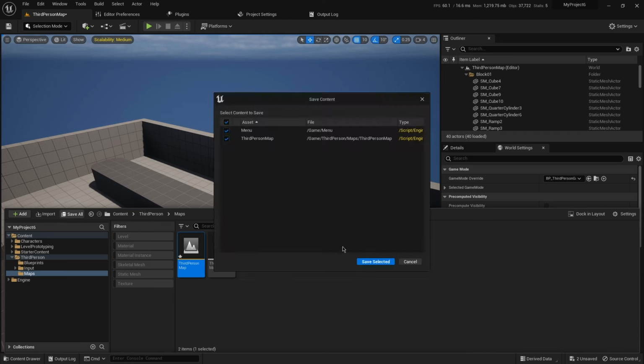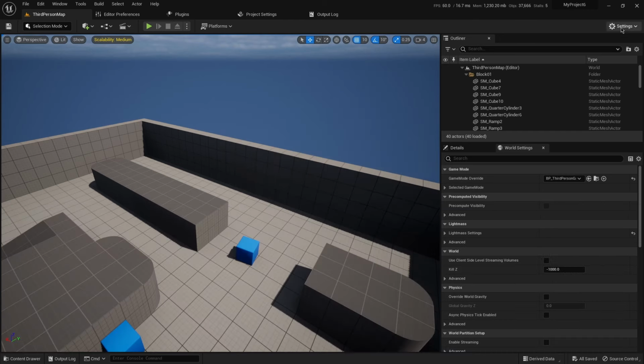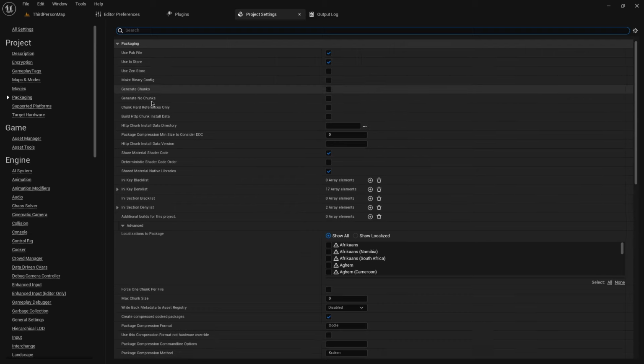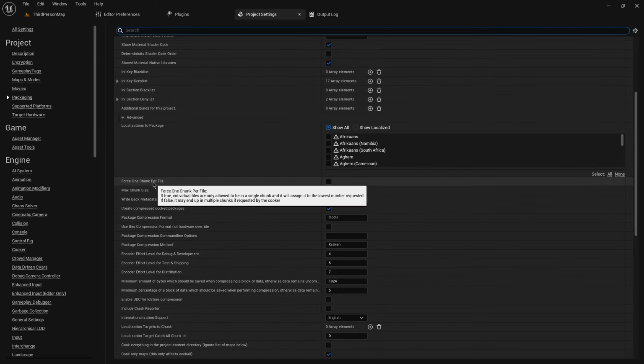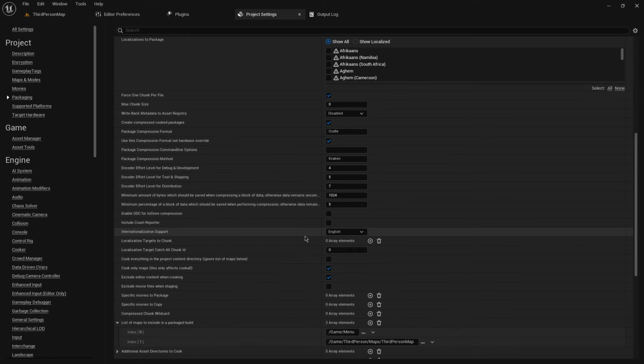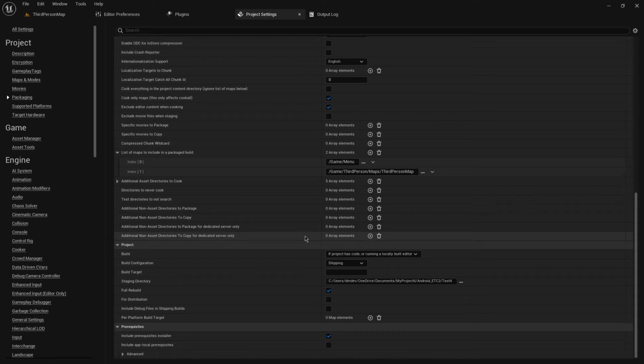So chunks are small pieces of files that get stored together. Now go to project settings, packaging, force one chunk file per file, and yes, create a package compression, not hardware override, and the rest is correct. Now this should come out basically to a much smaller package size.